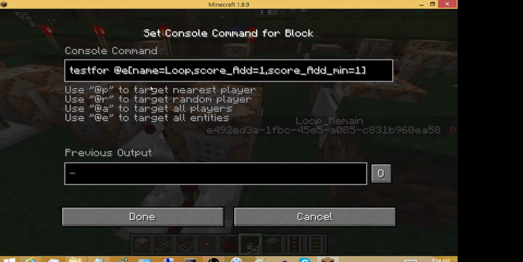That is what the equals sign indicates here, is actually less than or equal to. But at the same time, we are also testing for the same variable to see if that variable has a minimum value of 1. And so the only way that can happen is if it's exactly equal to 1. It has to be less than or equal to 1, but it also has to be greater than or equal to 1. That can only happen when the score is 1.